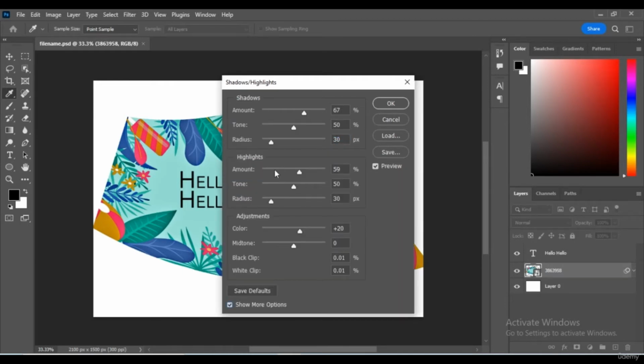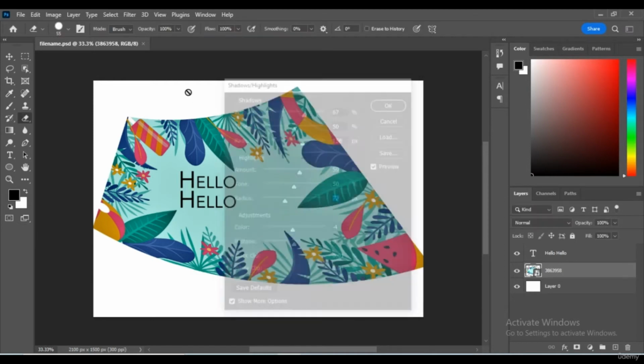If we show more options right here, as you can see, if the shadow radius is moved to the right, it's not only the edge part of the object in the picture that is getting darker, but also the middle part of the object becomes darker. You can try with trial and error by yourself to see the effects. You can save the defaults, click cancel if you're done.